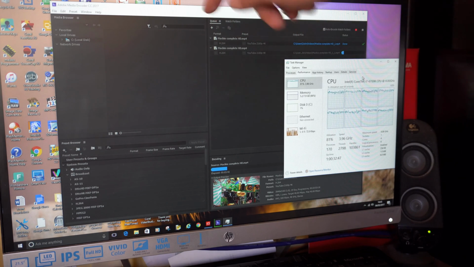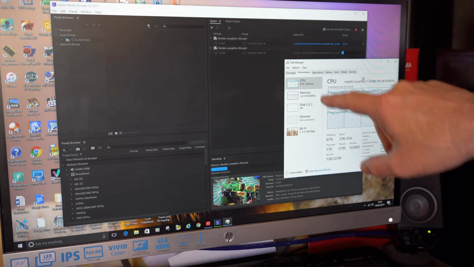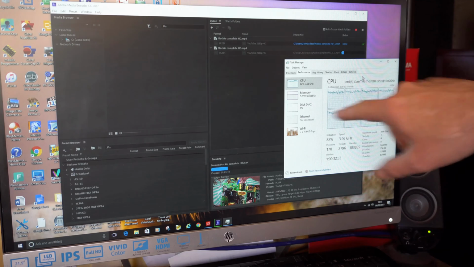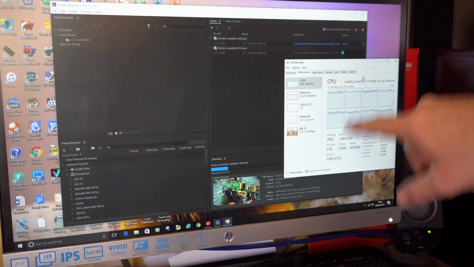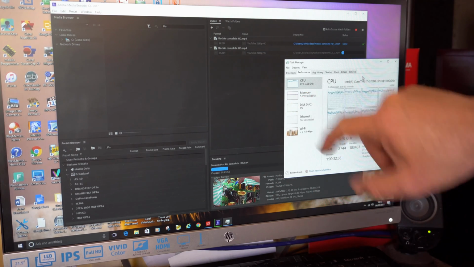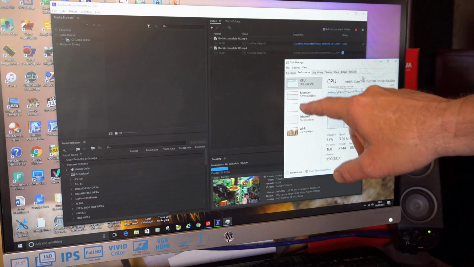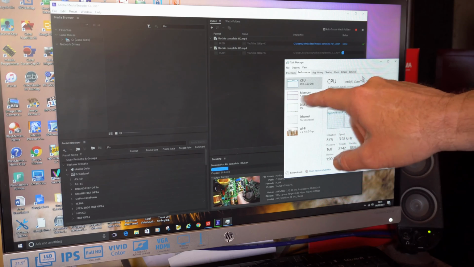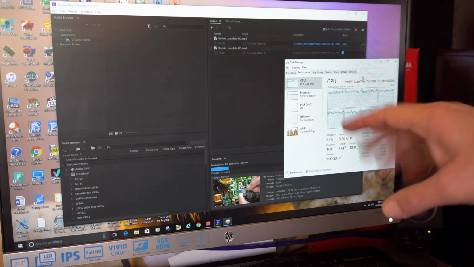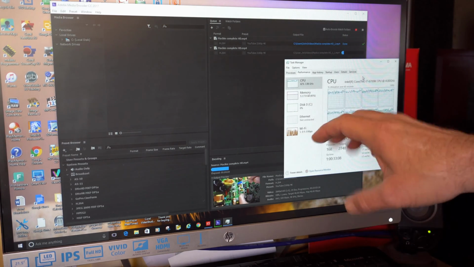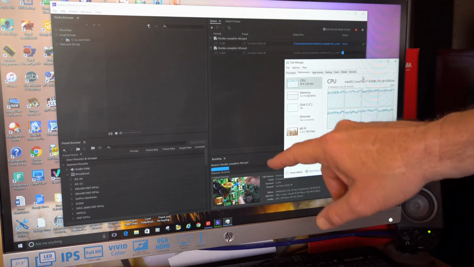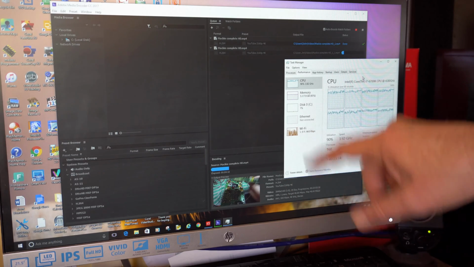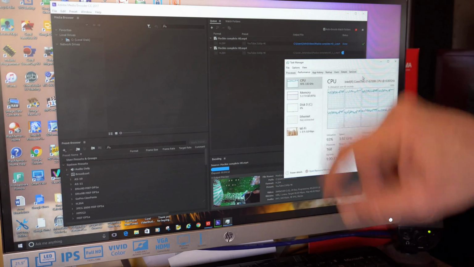But I'm using Adobe Media Encoder because you can actually set how much RAM the program will use. Windows 10 usually uses about 4 gigs, but using this encoder it jumps up to usually 6 gigs, but at the moment it's 5.1, 5.2. So it's a proper real world test, converting an HD video up to 4K. It was actually filmed in 4K, I converted it down to HD, and now I'm going back up to 4K.